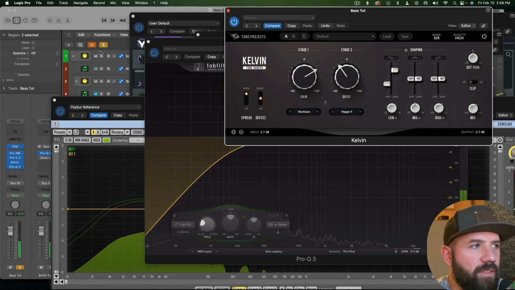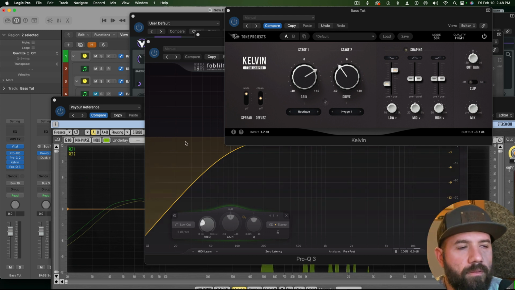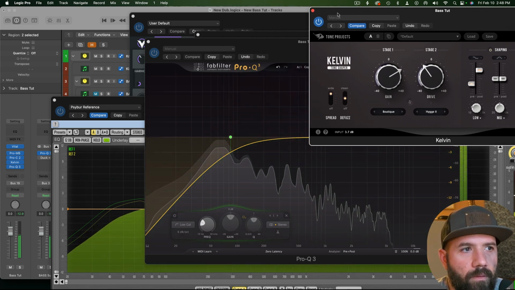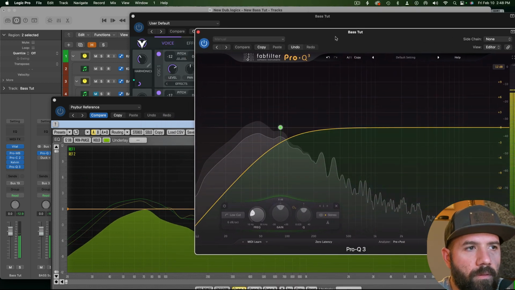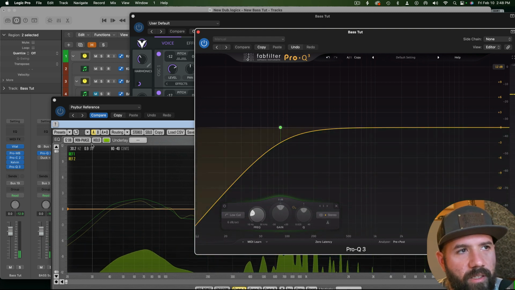Let's hear what this bass sounds like in context. And you'll see that this sub isn't getting away from us down here anymore.